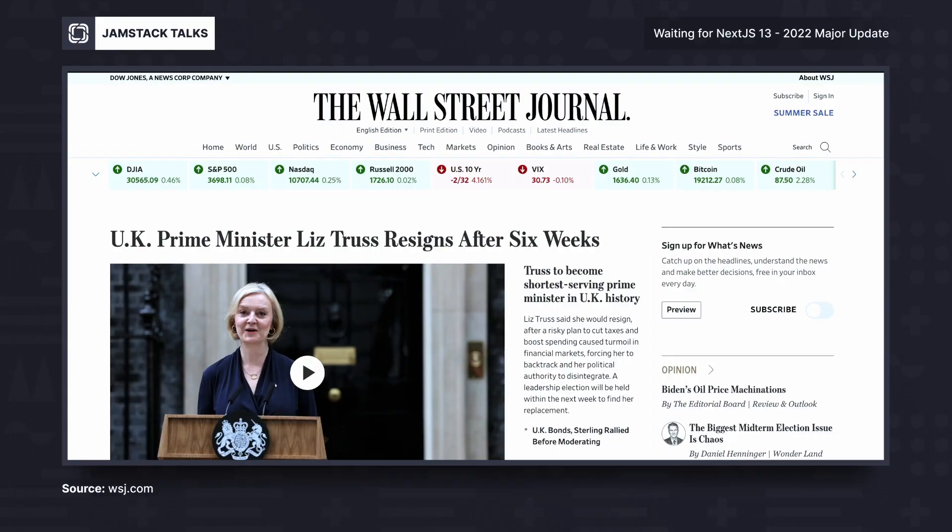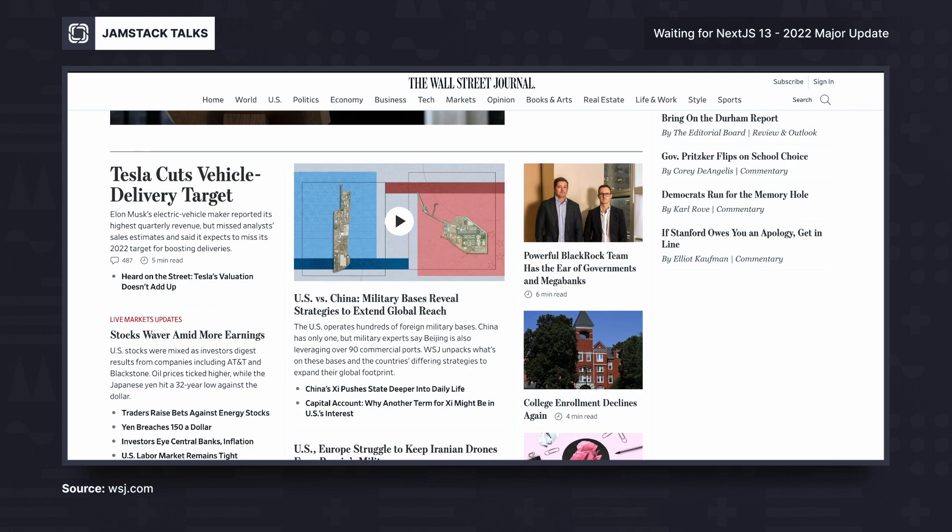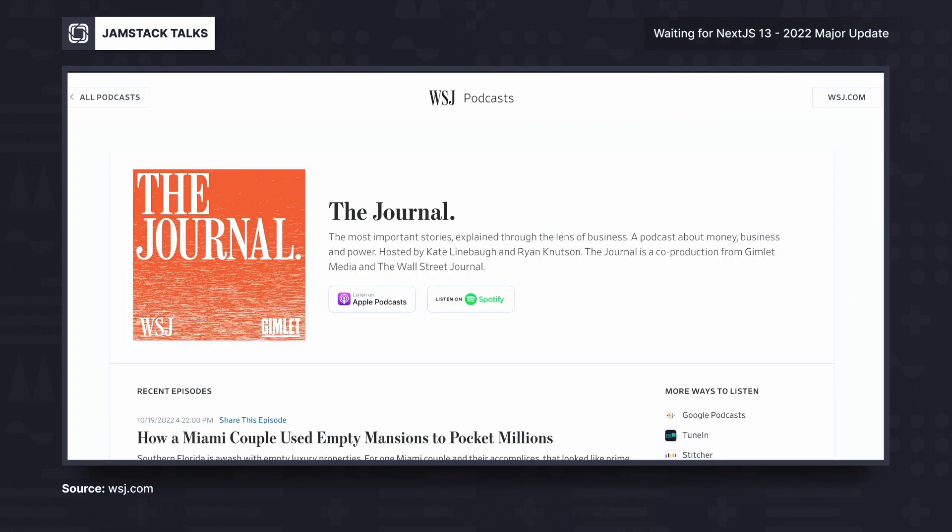If you think about it, this has always been one of the arguments against the JAMstack or against static sites: with something like the Wall Street Journal or the New York Times — basically big newspapers or sites with thousands of blog posts — having to rebuild every single one of those blog posts when they haven't changed doesn't make any sense. So practices like On Demand ISR make a whole lot of sense, and it gives not just the people paying the Netlify and Vercel bills a break, but even editors get to see that change happen faster because it's just a couple of pages being rebuilt.